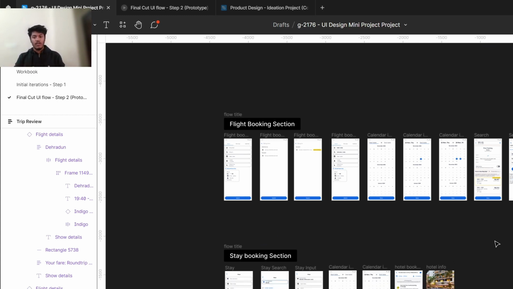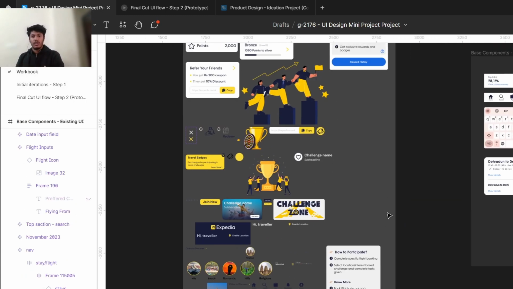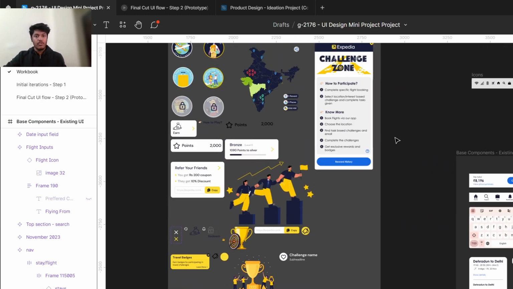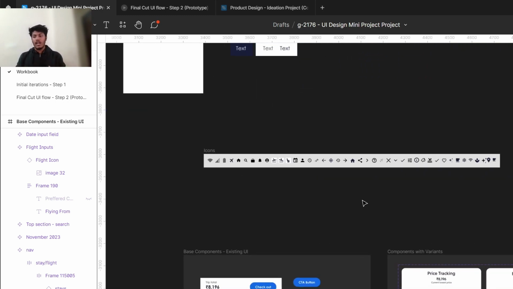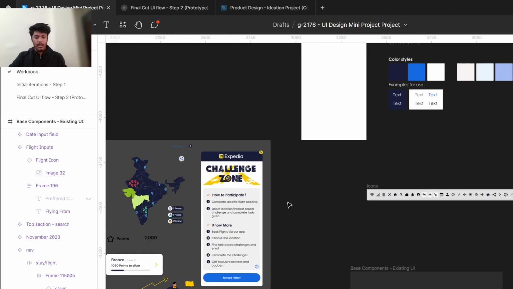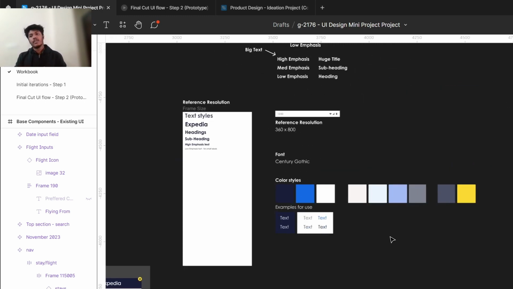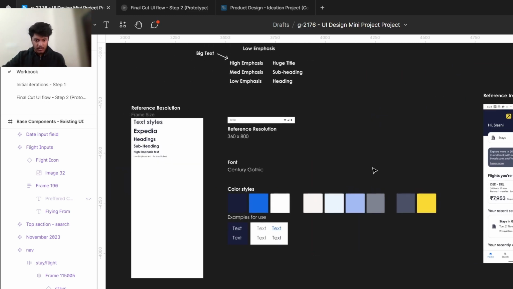And of course, there were a lot of challenges in between the process. So you can see that not all components are in accordance with the design language, but that is what our final goal is to achieve. So these components right now achieve the basic goal of conveying our ideas and actually creating progress so that we can iterate upon it. Once we go ahead and create more and more designs, these things will get more iterations, and will get improved, standardized and consistent in terms of how the design language Expedia particularly follows.